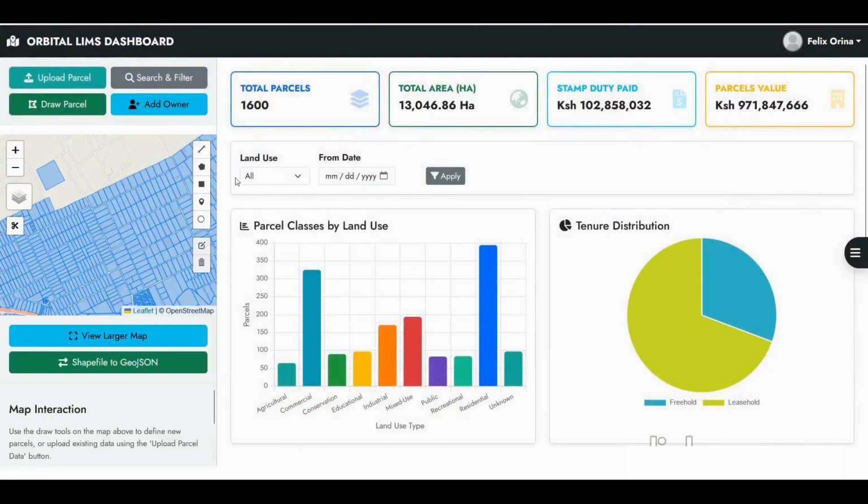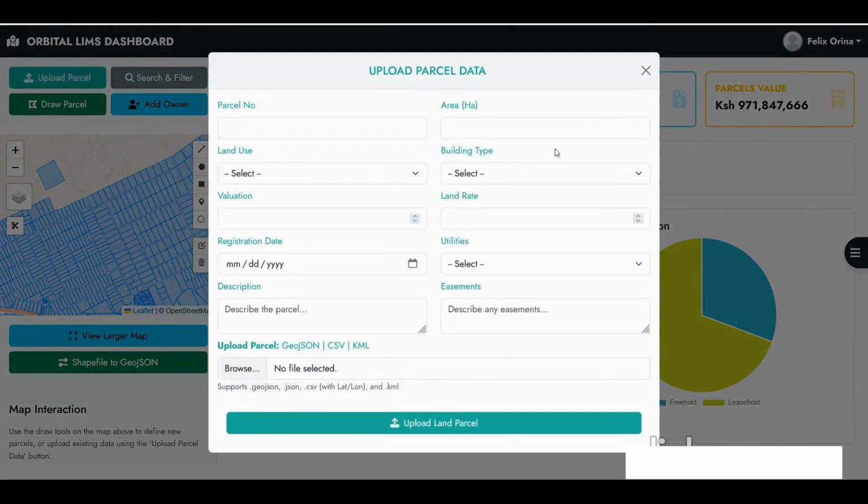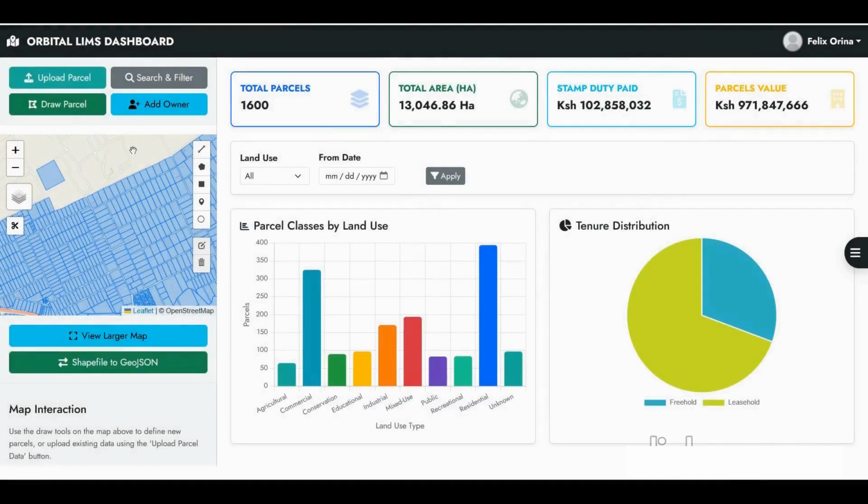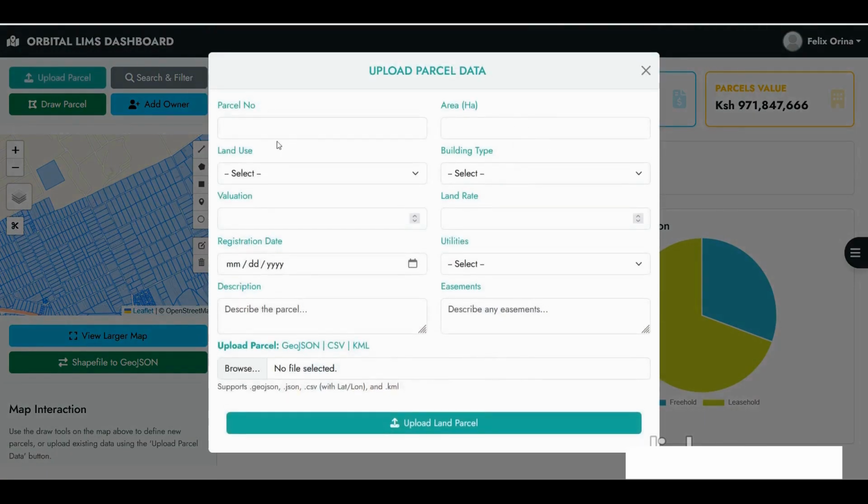As well, you can also upload, if you have a file, let's say a KML file, a JSON file, a CSV, you can also do that in this interface. So as you've seen, when I click this button, upload parcel, I get this pop-up.